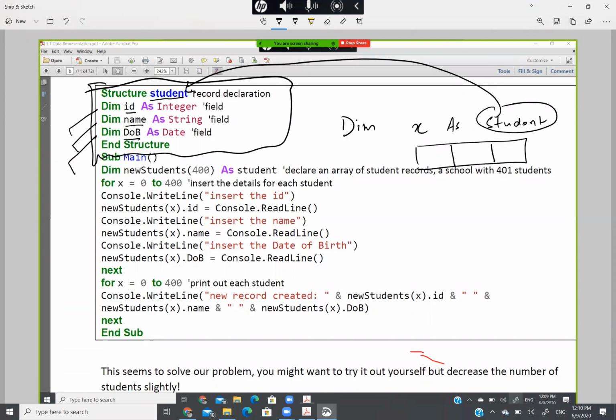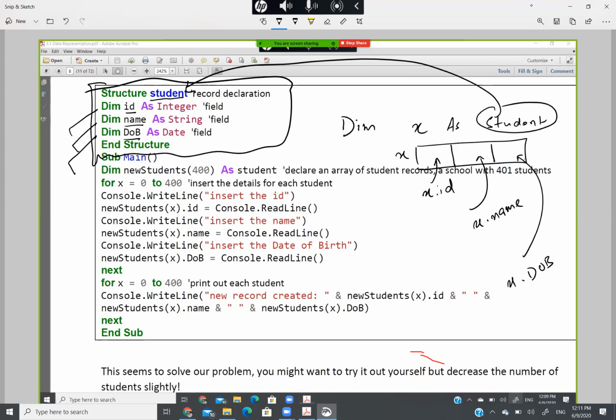So this will become X.ID, because the name of the variable is X, and this portion is X.ID. This portion will be, sorry, my bad, X.name, and X.DOB: the name of the variable and then its field. So this is how you can address the fields.